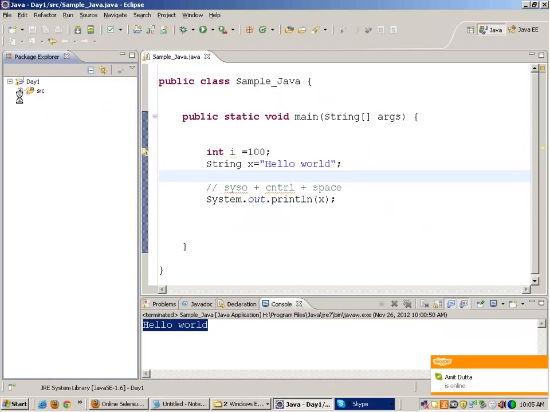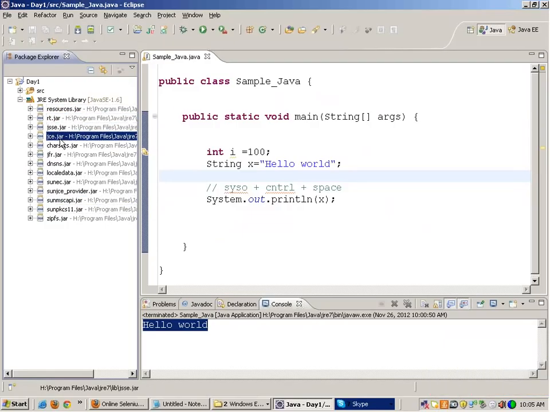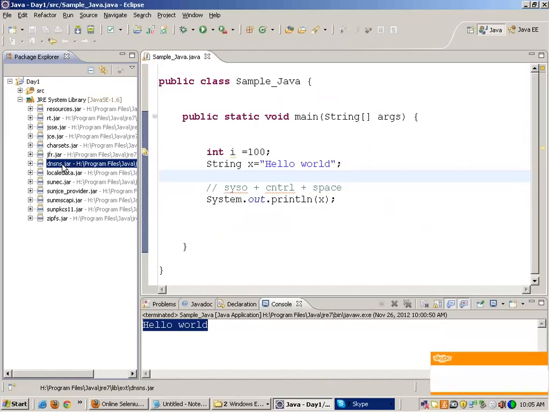If you expand it, you will see that there are many jar files associated with Java. These jar files are downloaded onto your system when you download Java from the internet. They come as a Java archive. So these jar files have many inbuilt classes which you can use.